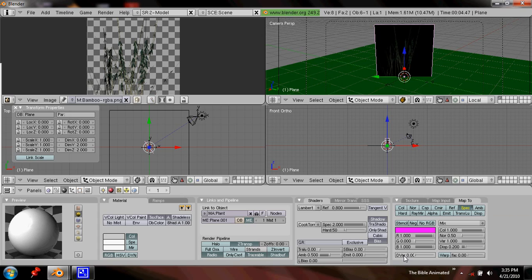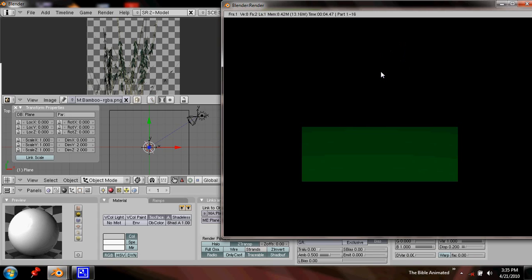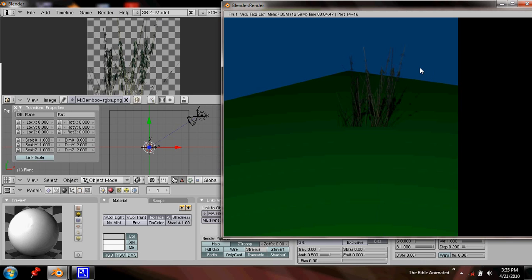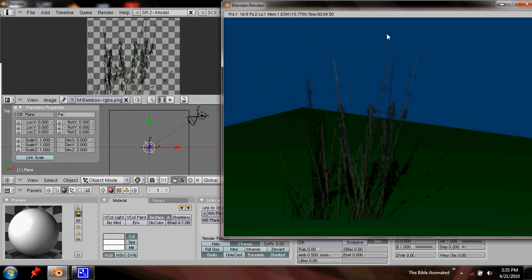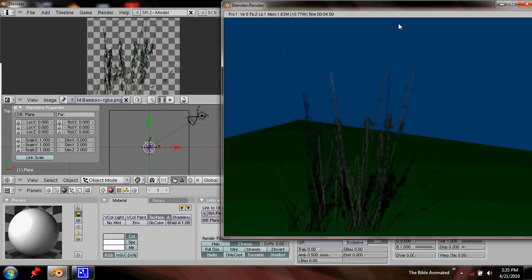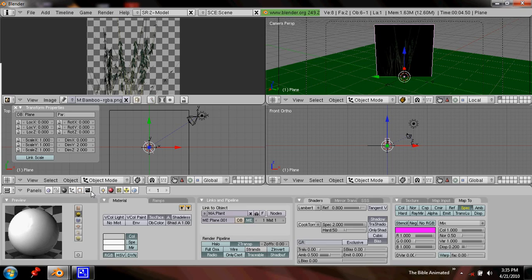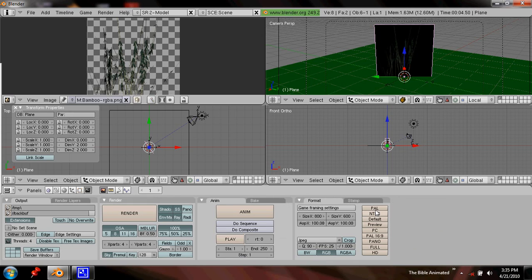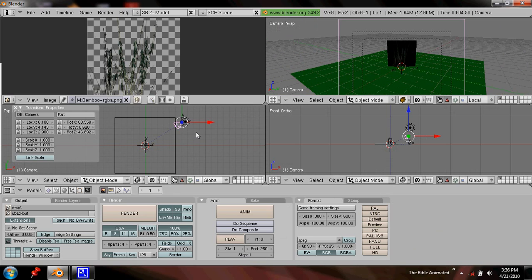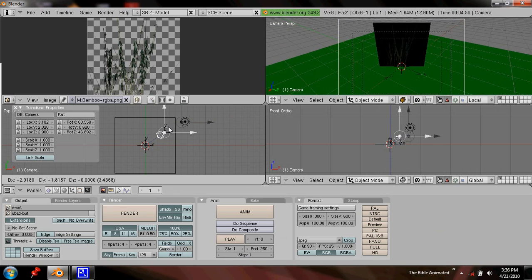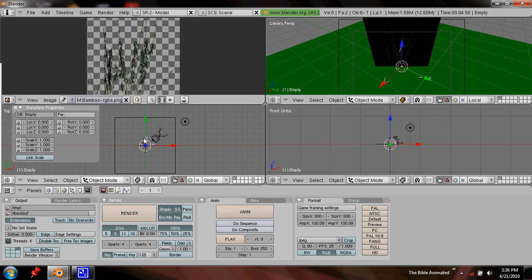And now if we render this, the box is gone. It is no longer there. That is the easiest way I know how to fix it. Let's just set this up for a slightly higher quality. Well, actually, just move the camera a little closer so we can get a higher quality of this picture outputted.